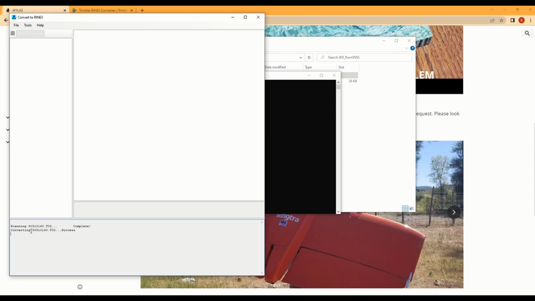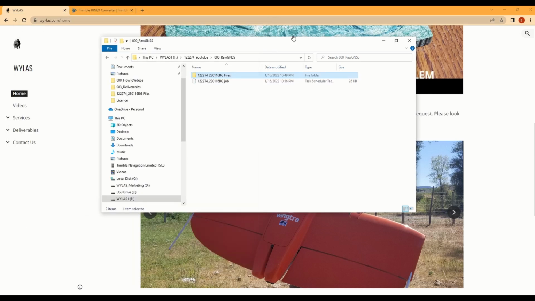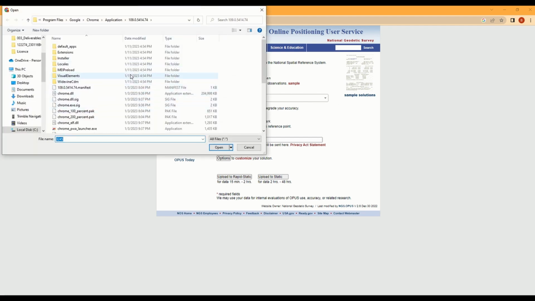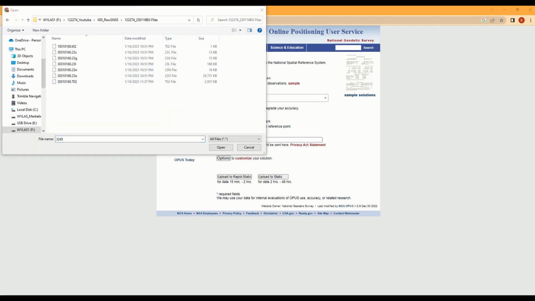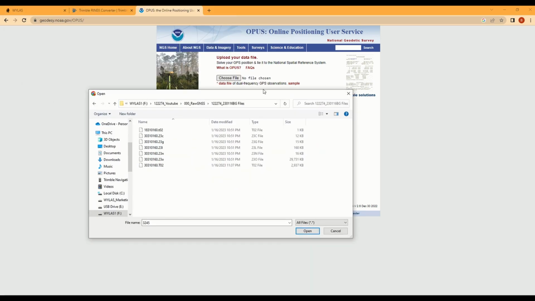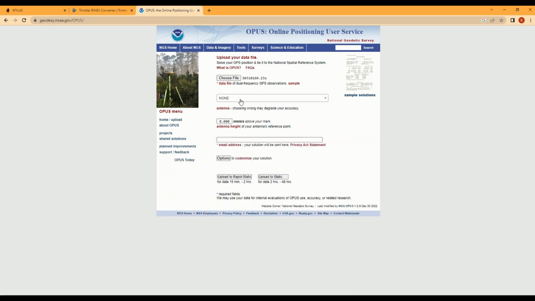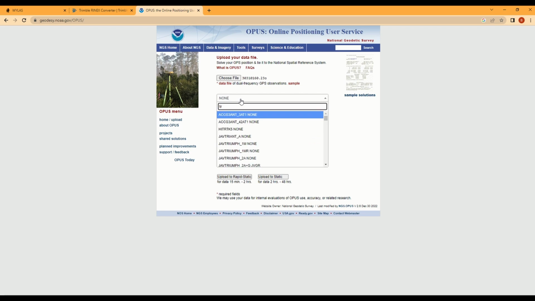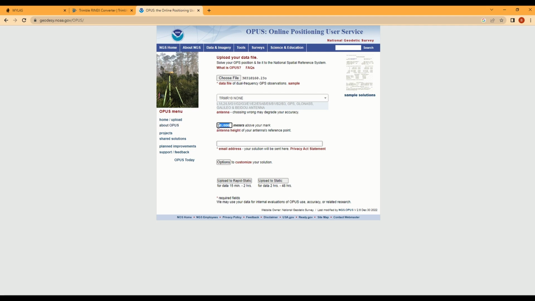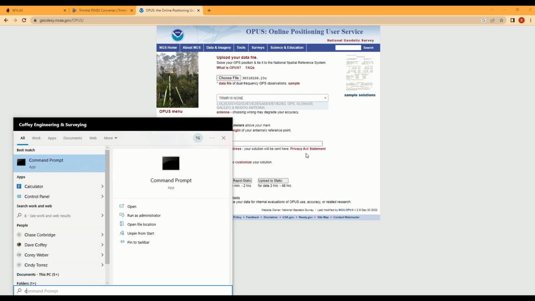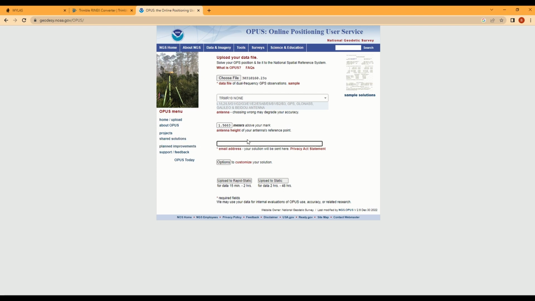Okay, so once it's been converted, you can go ahead and close that. It's important to note that I log data at a 1-second interval for this Wingtra dataset. Once you get onto the online positioning, you go ahead and choose your file, open, choose the TRM R10, which is mine, with no submodel, and the meters above the mark, which we just got out of that convert to RINEX.